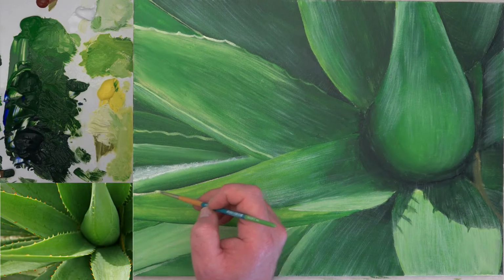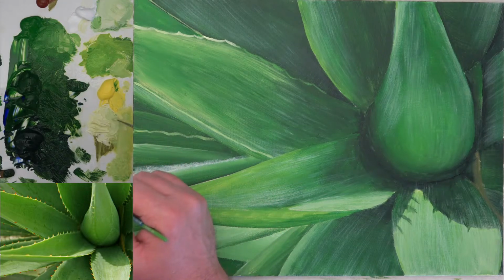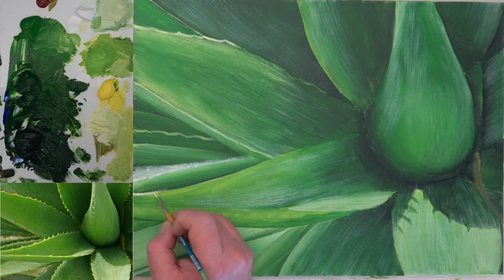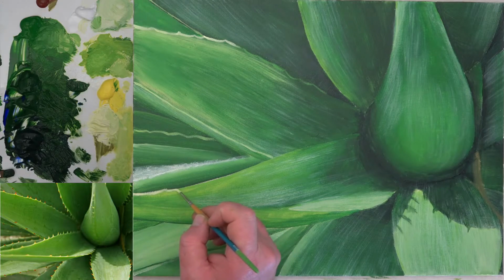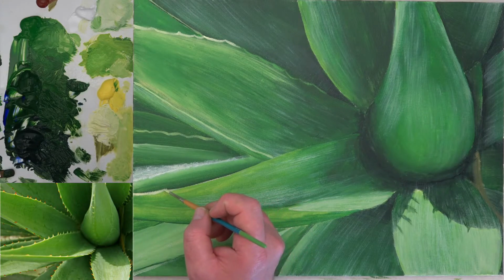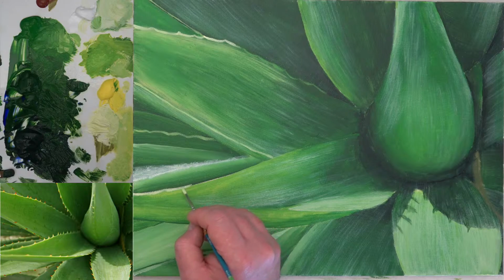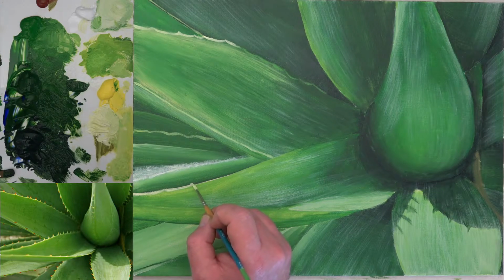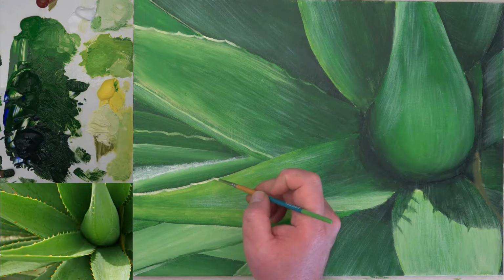So what I do is I just try and judge roughly those distances between the different thorns to get a feel for that, because it does help for the perspective. For example, when you're looking across something like the leaf over here, they're going to appear further apart. So I'll demonstrate that in a second. But when you're looking down something, they're going to appear closer to each other.